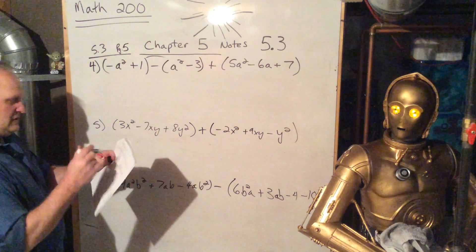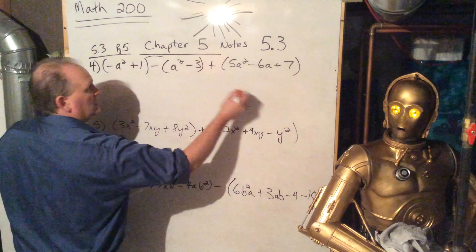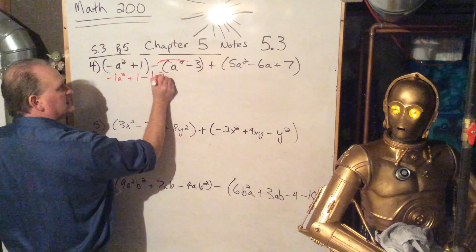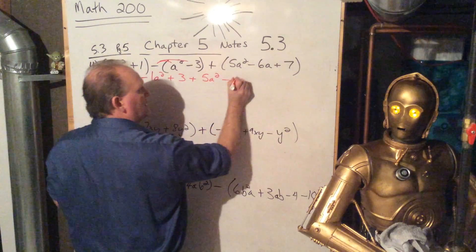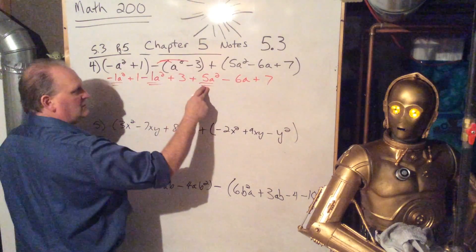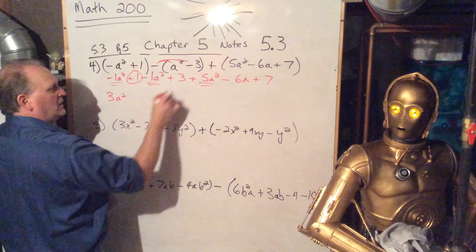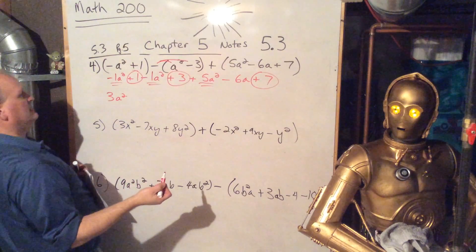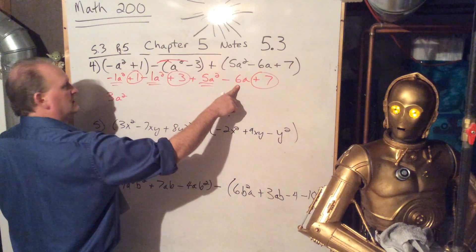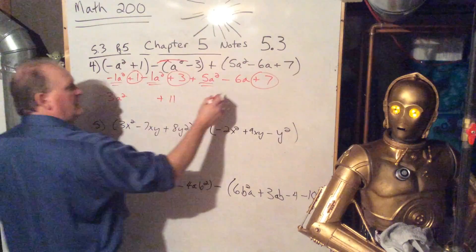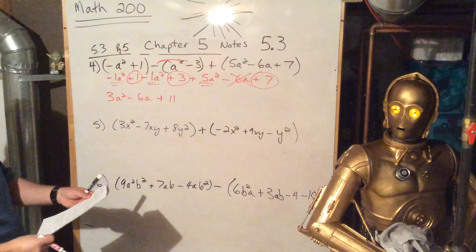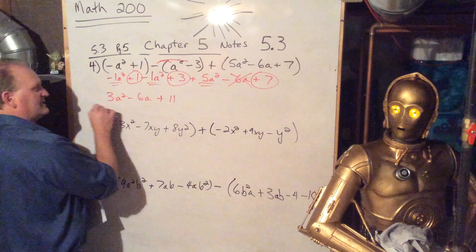All right. So let's look at these problems. We got negative 1a squared plus 1. Negative 1a squared plus 3. 5a squared minus 6a plus 7. Okay. So a squared's negative 1, negative 1, positive 5 is 3a squared. 1, 3, 7, that's 11. Oh, wait. I left out the a though. Let's put the little plus 11 at the end. And then we'll put the little minus 6a. Nobody for minus 6a, but we'll put that in the middle so it's in descending order. We kind of want these things to shake out to be in descending order. So that's why I had to squeeze the 6a in there. All right.